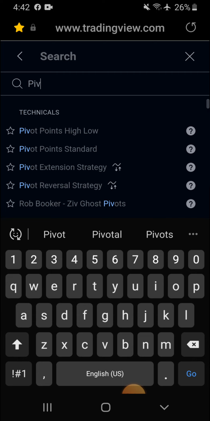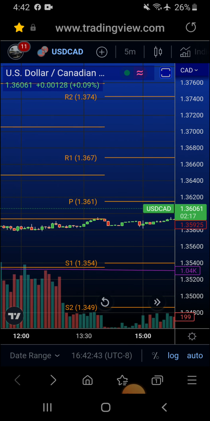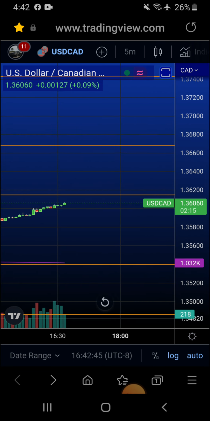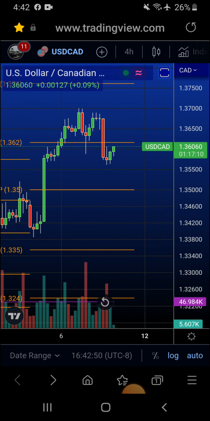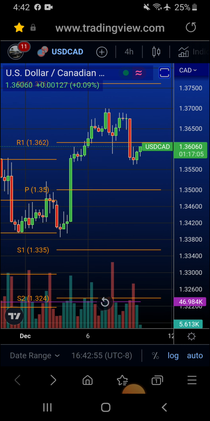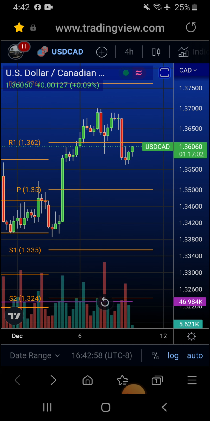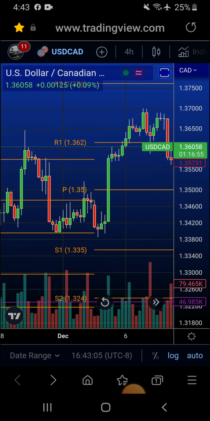I don't know what the high or low version is, so I just took the standard one and clicked it. I only put levels S1 and S2. You can see that on the 4 hour, USDCAD came up above. What it does is automatically plot your resistance and support based on the time frame, every day, depending on the time frame. It could be at the Sunday open or the daily open, depending on whether you're intraday or longer term.